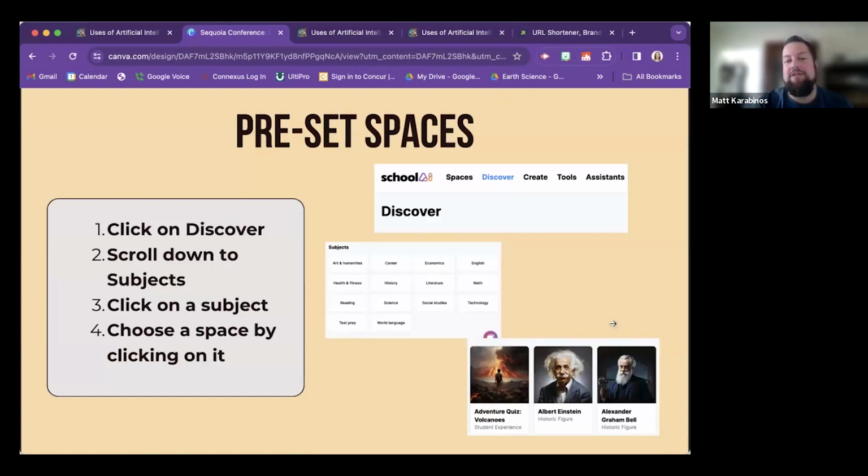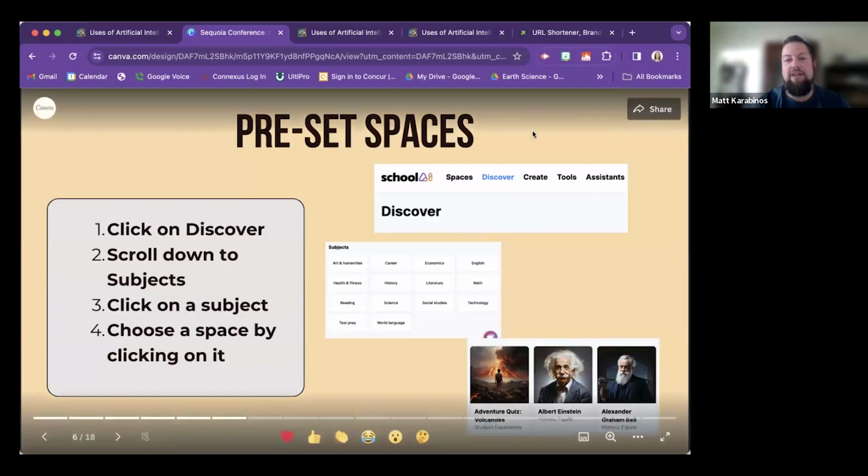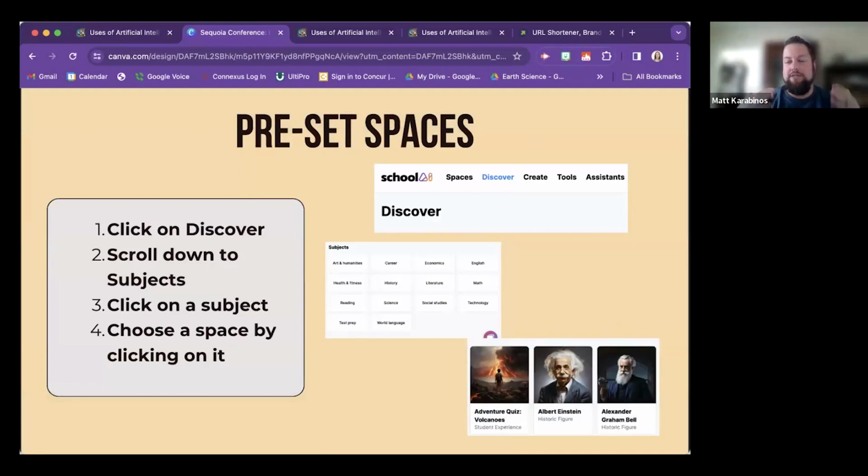But yeah, so once you get on, you're going to see a lot of things to click on, a lot of stuff, a lot of places to go. We wanted to kind of direct your attention first to the Discover tab. So at the top of the page, you'll see a Discover tab, and you want to click on that. And Discover is for you to find spaces that have already been created. So the legwork's been done. People who are better at prompting than me or you or Larisa have already set up a chatbot that is working for their students. So you can just go and use somebody else's space.